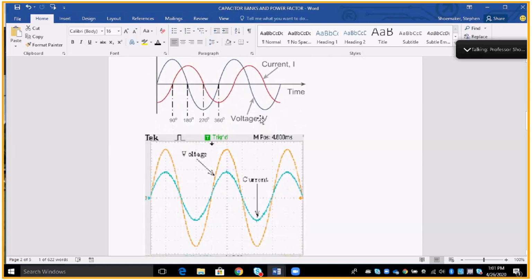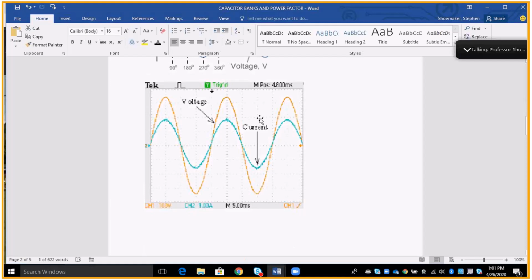So we're going to go to resistive first, and we talked about this before in previous classes. When my volts, you see the voltage line here, and my current are in the same phase, you'll notice that at my complete peak of voltage, I am asking for the same amount of amperage. This is the best utilization of both the voltage peak and the amperage peak in a 60 cycle waveform.